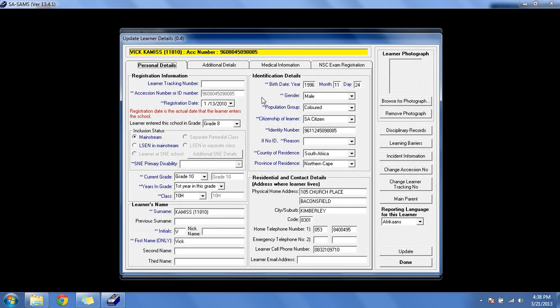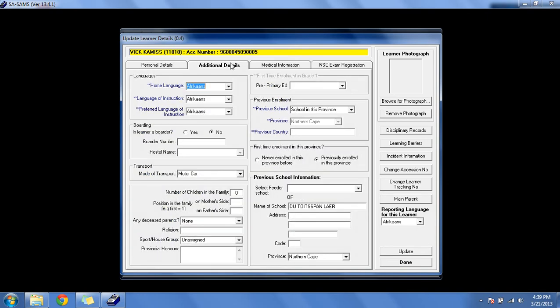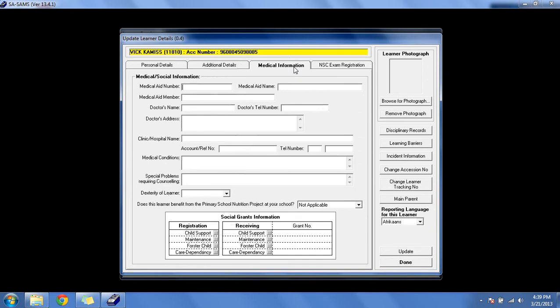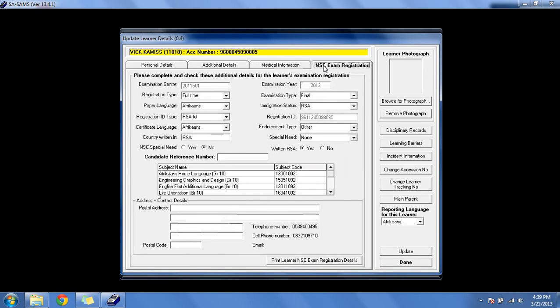Once you've clicked on View and Update Learner, the same four fields appear: personal details, additional details, medical information, and then NSC exam registration.